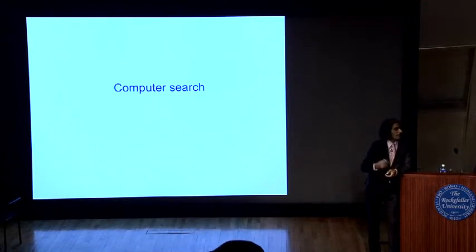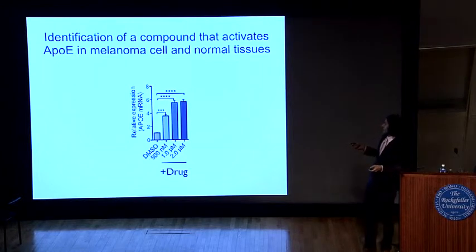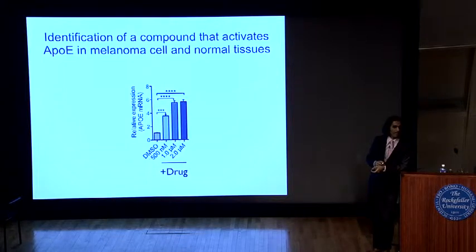So we took this drug, we made it, and we sprinkled it on our melanoma cells, and we looked for our gene. The y-axis shows the levels of messenger RNA for ApoE, and this is the drug at increasing concentrations, and you can see when we add the drug, we turn on the gene in our melanoma cells. What's even cooler is when we give the drug, we turn on the gene throughout the whole body. So the whole body starts churning up this really great protein, which seems to suppress melanoma metastasis.